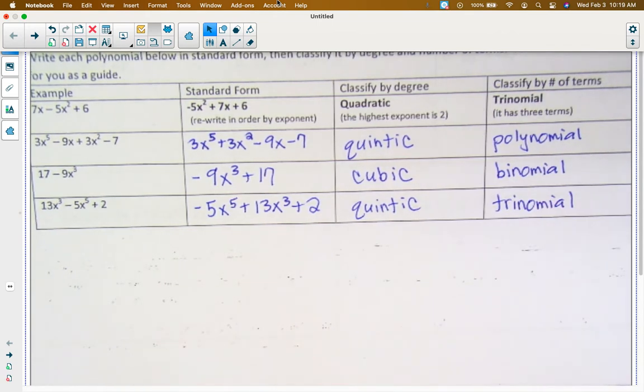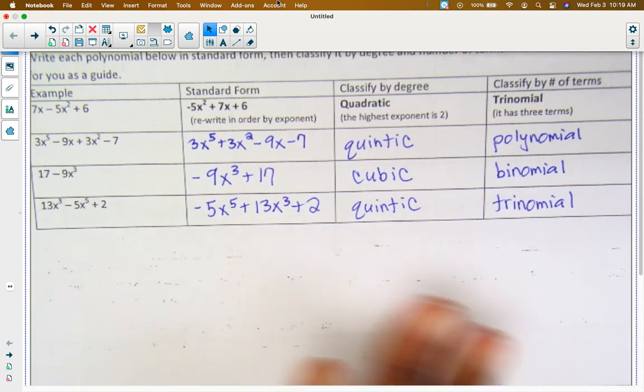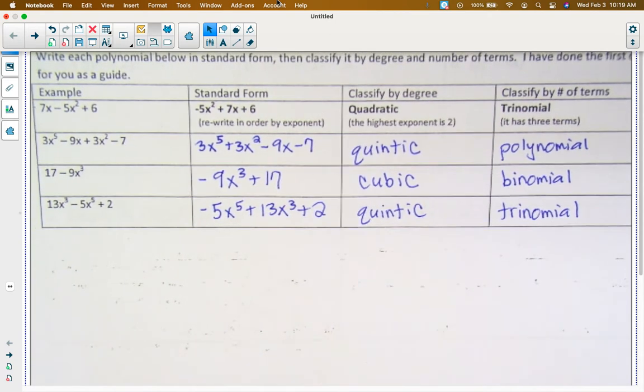So these vocabulary words are very important because the problem might say something like, state the coefficient of the linear term. So coefficient is the big number in front of a variable, and linear means you would be looking for something that was x to the first power, or a variable to the first power. So we have to make sure we know our vocabulary words as we begin to answer questions.